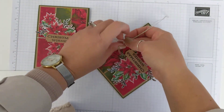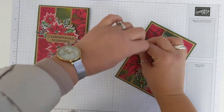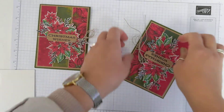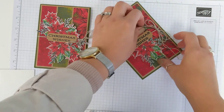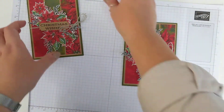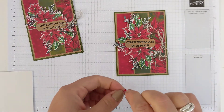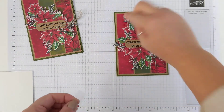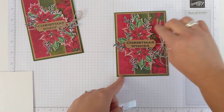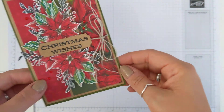I'm going to take my linen thread and attempt to tie a really nice bow. I quite like that. Now let's just trim off our ends. And I've got a couple of little rhinestones to add for a little bit of sparkle — I'm going to add quite a few, actually. I really, really like that. What I love about using the two pieces together is you get a lot of detail in that bow.